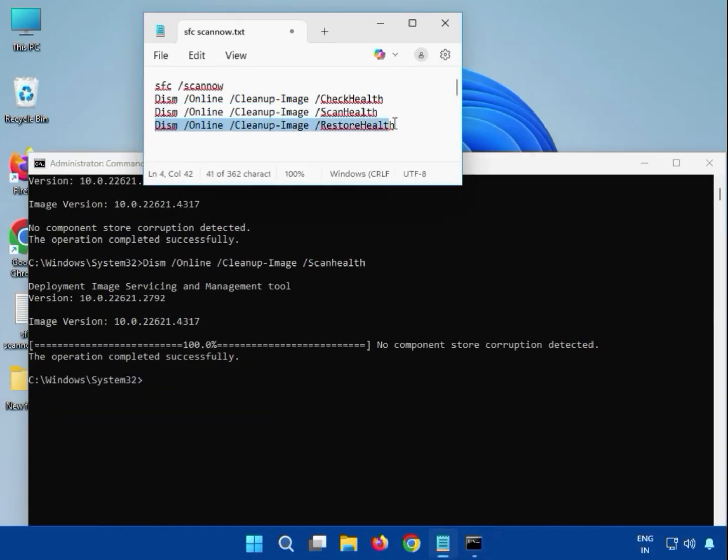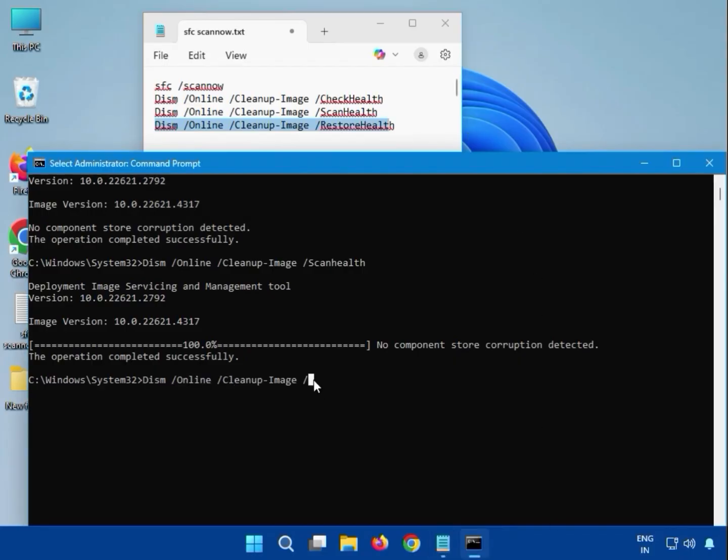Then guys, the fourth one, which is restore health. You can enter it like DISM and so on, and please note small and capital letters. Restore health, and then hit enter.